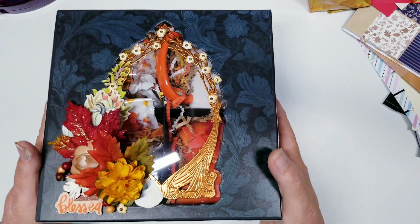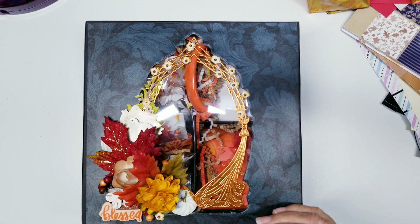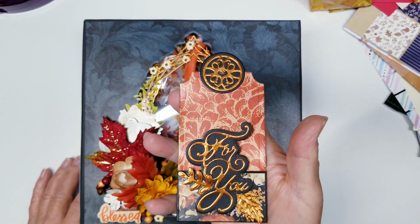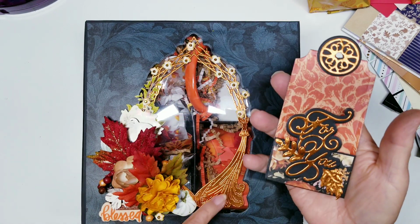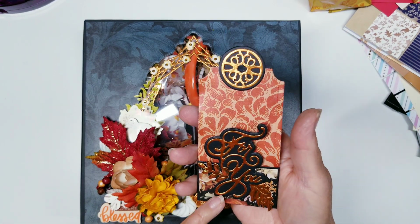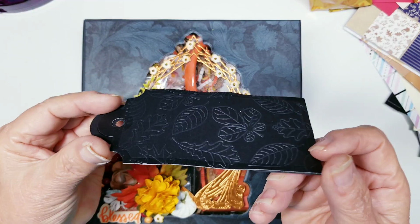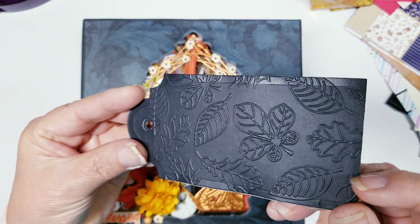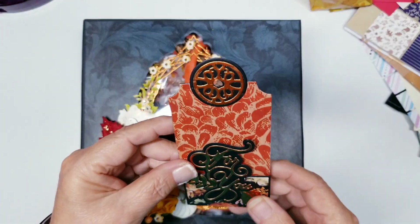So anyway, this was very, very easy to put together, and I did create a tag for it using my Anna Griffin tag die, and it says "For You." Again, I used the copper throughout the box and my tag, and the same collection paper with the black. On the back, I did emboss the tag with a leaf embossing folder that I had in my stash.